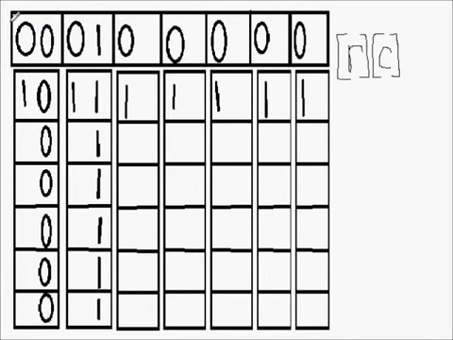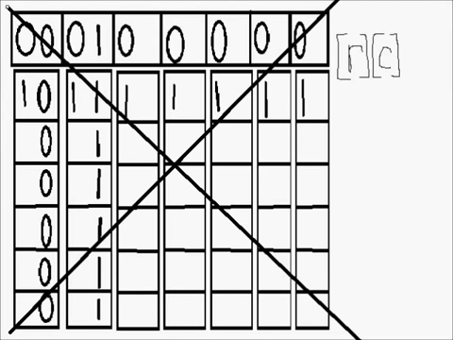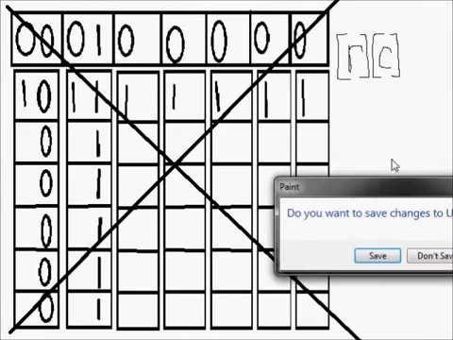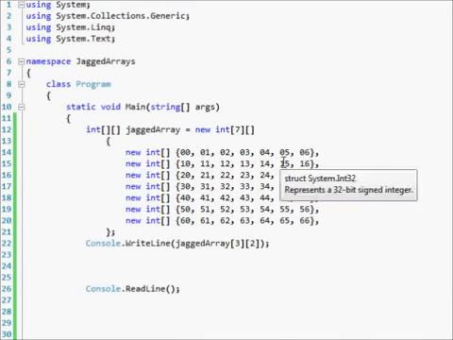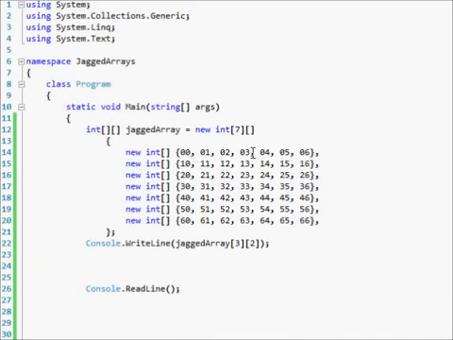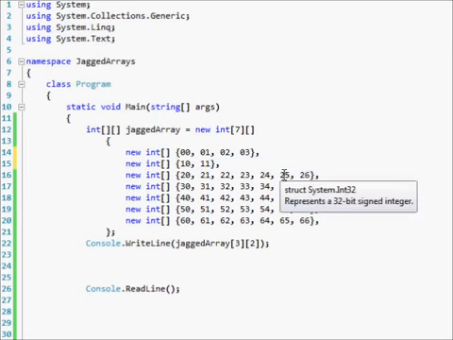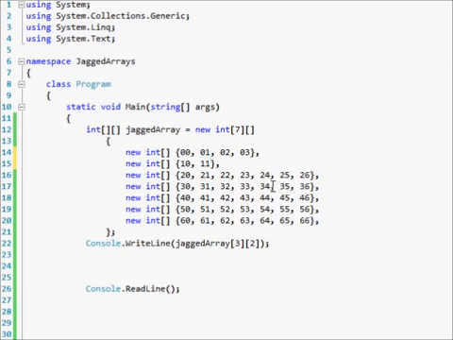So, this does not always have to be what your array looks like. A jagged array can have different sized arrays in each set. So this one could stop right here. Right there. This one could stop right there if it wanted to. I could stop this one here if I wanted to.